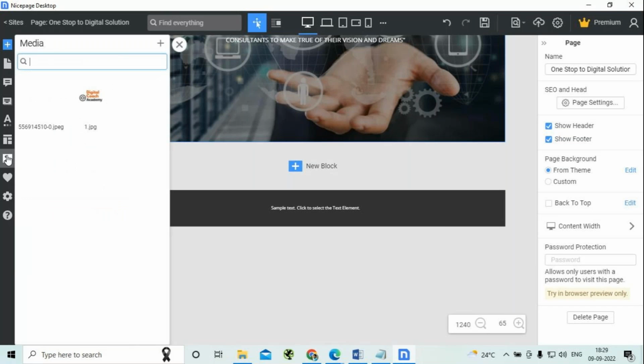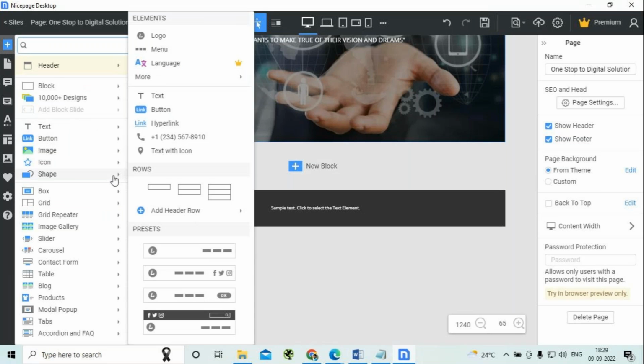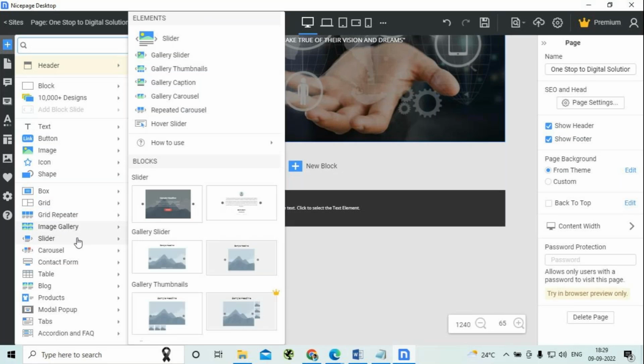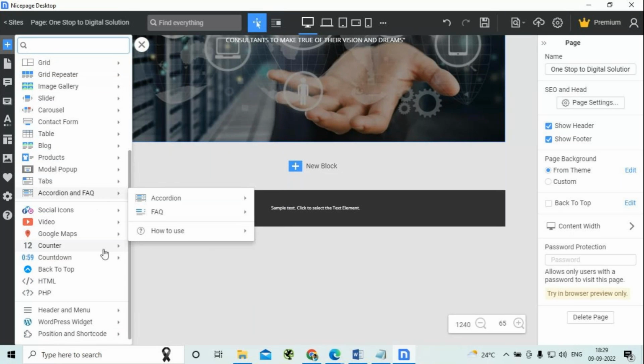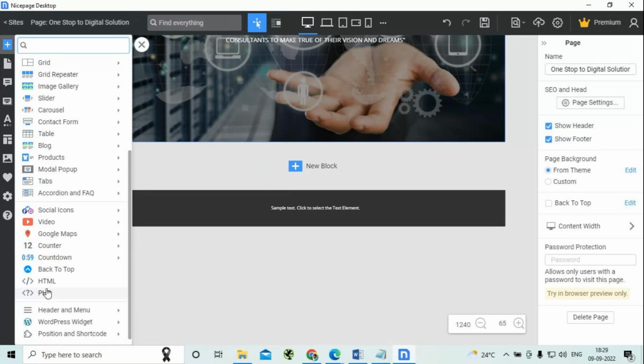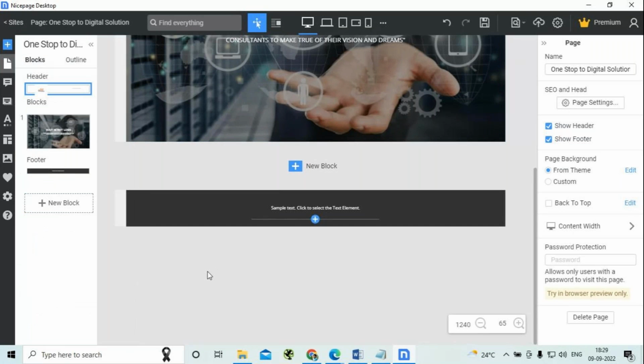You can add the images, so you can add many other concepts into your page. If you have any kind of coding, you can add that coding also.